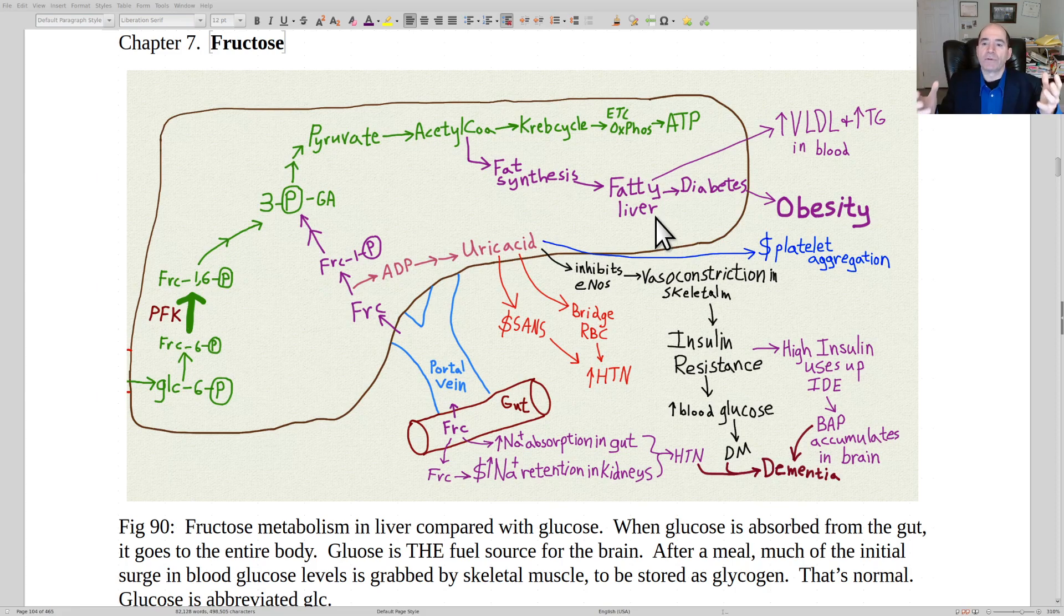One of the reasons is when you eat glucose, it's going to go into your blood, raise your blood glucose level. The pancreas releases more insulin into your blood. The insulin helps the glucose to be taken into the skeletal muscle, where it's stored as glycogen. Plus, you get some satisfaction of hunger after you eat the glucose and the insulin comes up.